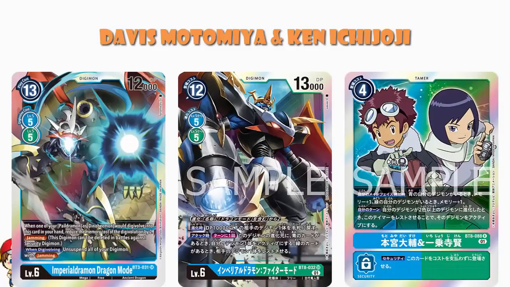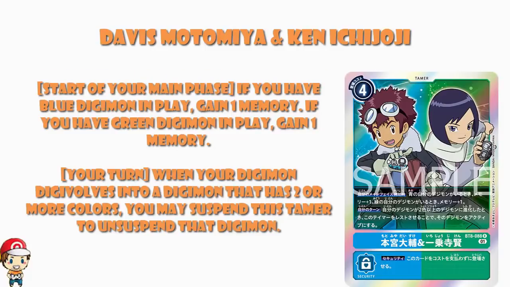But then when I attack, I've got a blue Digivolution card, so I unsuspend it, and I basically get 3 attacks with my level 6 in the same turn. That's why we get excited. The gaining the memory with Davis and Ken is lovely, and I enjoy it. It's a lovely bonus. It pretty much essentially makes the tamer free to play after 2 turns. And then from then, it's all pure profit. But the fact that I can unsuspend a Digimon and Imperialdramon Fighter Mode will then unsuspend again, yes, that is a reason to get pretty gosh darned excited.